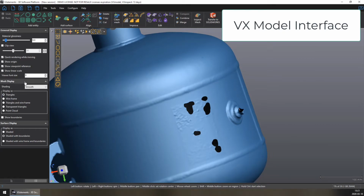So there's a few options here, but these are probably the most useful ones. You can adjust any of these however you want. You can adjust the clipping plane or the glossiness of the material. You can turn all this on or off and adjust it however you want, but these are by far the most useful ones down here.